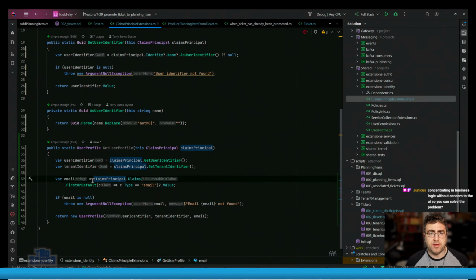Concentrating business logic without concern to the UI so you can solve the problem. Yeah, because I think for me, the API side of things, there's some things I don't understand about what I want to do in there. There's some tools and practices I want to work out, and I think I can work them out without concern for what it looks like, because I can visualize, right? I can imagine the pieces that I'm talking about enough to move forward. But the moment I start focusing on UI, that gets a little harder, and taking it in those vertical slices poses a big challenge because I'm one person.